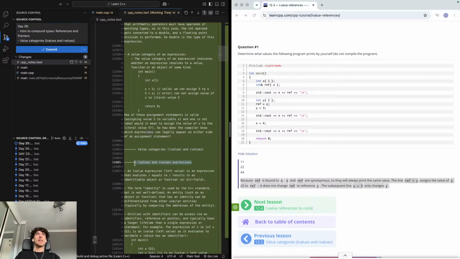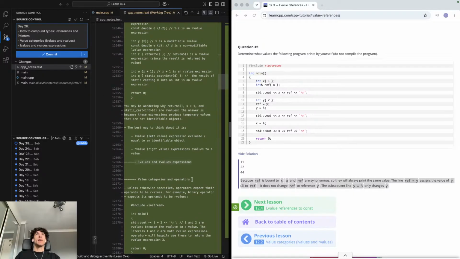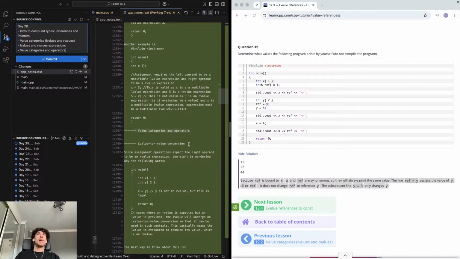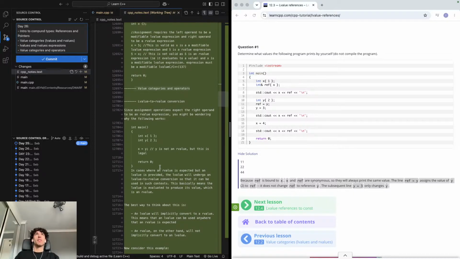L-value and R-value expressions. Value categories and operators. So remember, an L-value will implicitly convert to an R-value, but an R-value will not implicitly convert to an L-value.